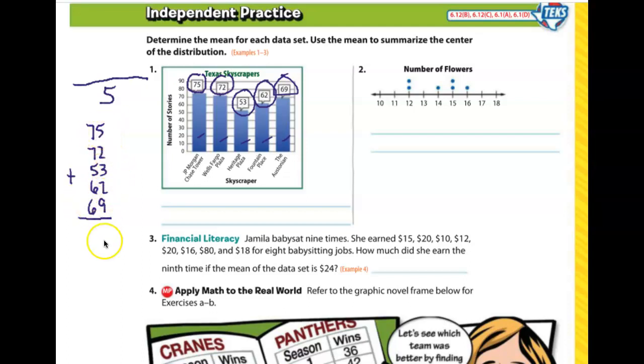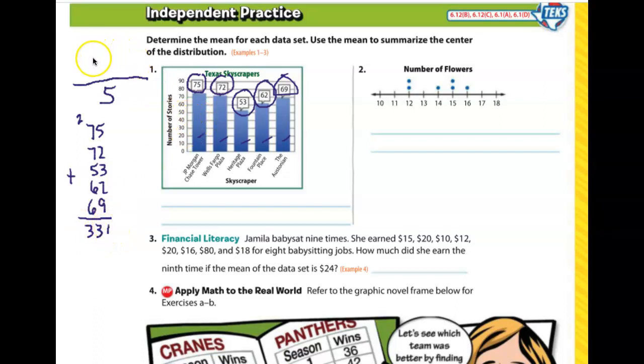Okay, but let's go ahead and very carefully we're going to go down the place value. 5 plus 2 is 7, plus 3 is 10, plus 2 is 12, plus 9 is going to be 21. I put the 1 down, I carry the 2. 7 plus 7 is 14, plus 2 is 16, plus 6 is 22, plus 6 is 28, plus 6 is 33. So this is 331.